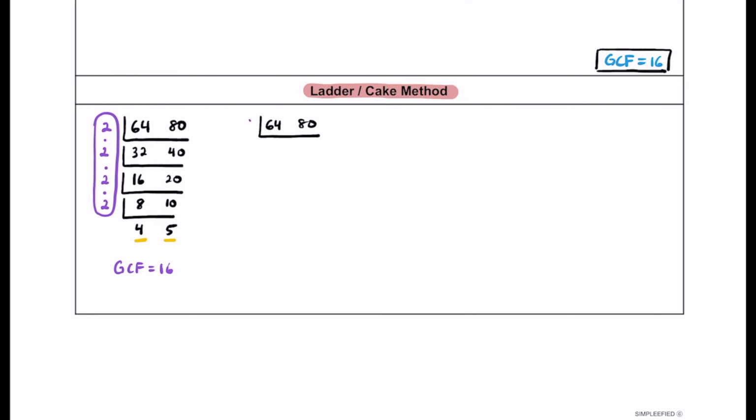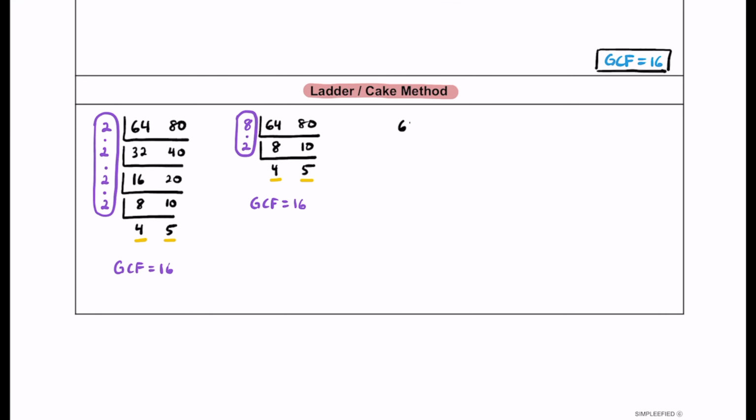So maybe you know your 8 times tables pretty well. So 8 times 8 is 64, and 8 times 10 is 80. And then you may also say, okay, 8 and 10 are even, so I can divide these by 2, and you get this 4 and you get this 5, and you're like, okay, 4 and 5 can't go anymore. They're relatively prime, their GCF is 1. So on the side here, this 8 times 2 also gets you this GCF of 16, but in a lot less steps, right? So if you see bigger numbers, you can go straight for that, okay?